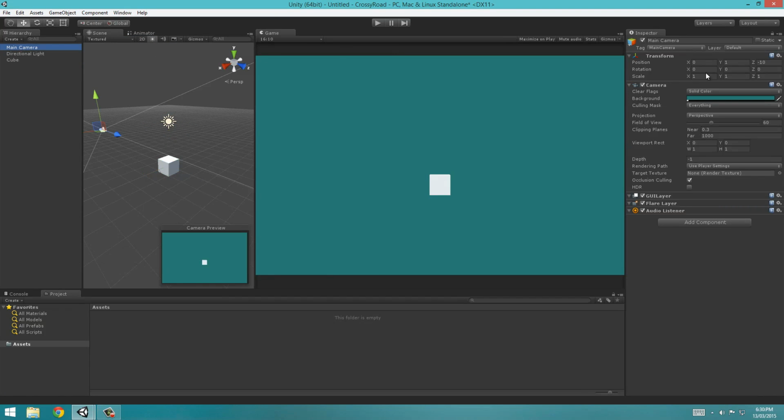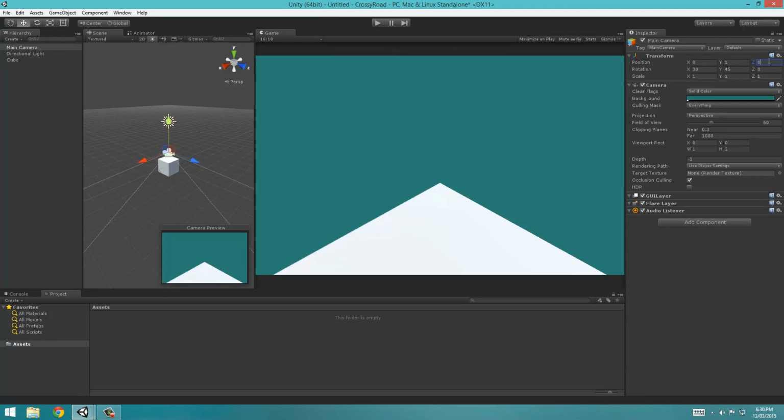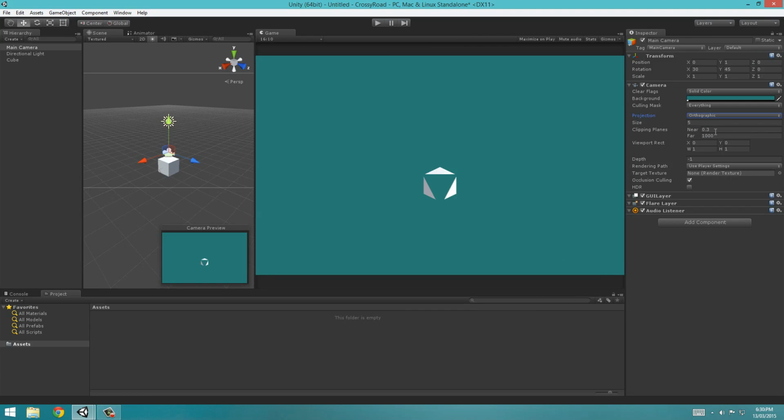Now under your main camera, set its rotation to be isometric. For video games, this is generally 30 on the x-axis and 45 on the y-axis. You should now be able to set its z-axis to 0. Currently it's using perspective, but in actual fact we need an orthographic view. As you'll notice, it's cutting up parts of the shape. In order to fix this, change its near clipping plane to -1000.